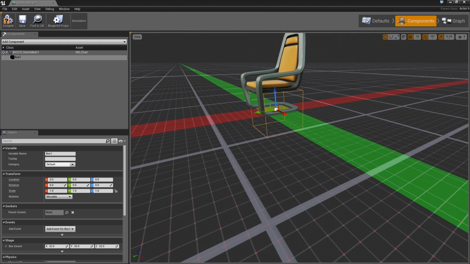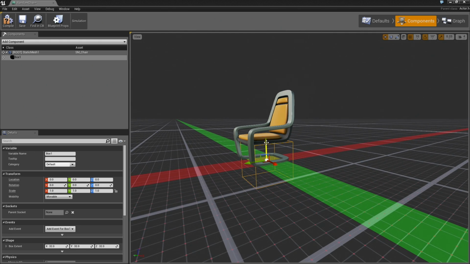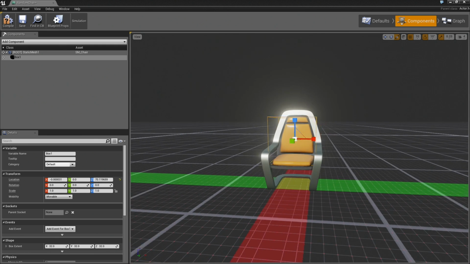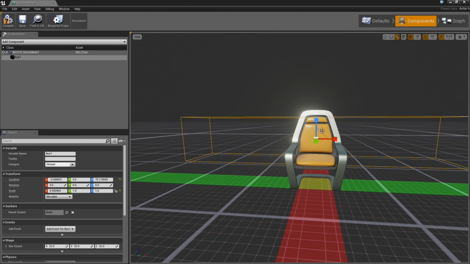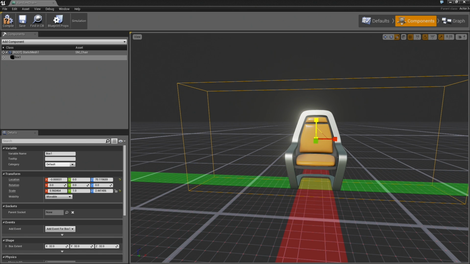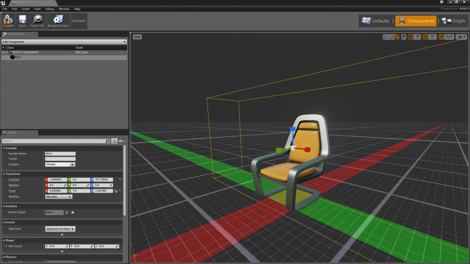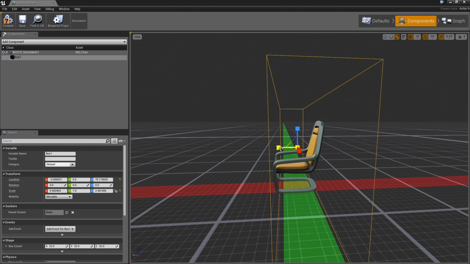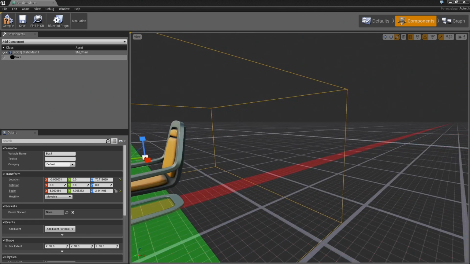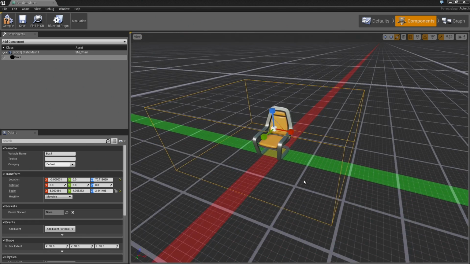Now here inside the components viewport, I'm just going to use the move tool and position that box to about halfway up the chair. I'll tap the R key to switch over to the scale tool, and let's scale this out in width. We'll scale it up a little bit in height as well. It's okay if it overlaps down into the floor a little bit. And then we'll also scale it out in Y. So I have a nice big area around the chair, but when we play, it'll probably feel like we have to walk right up to the chair to get the randomization to happen, and that's perfectly fine.